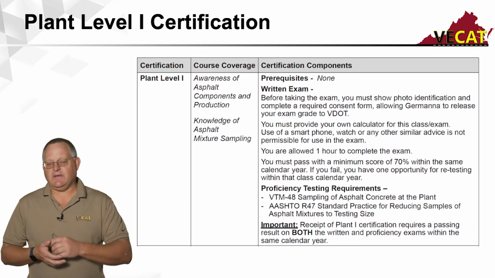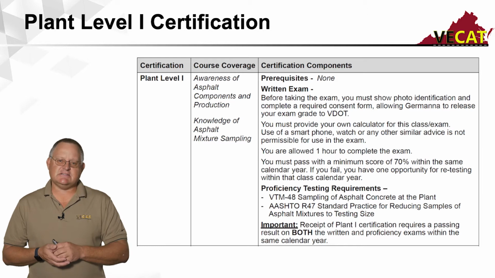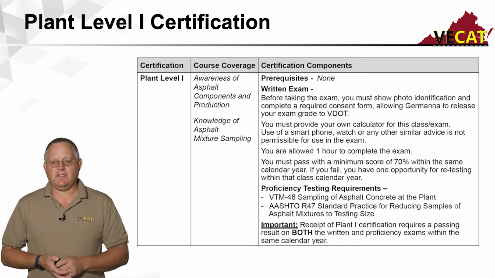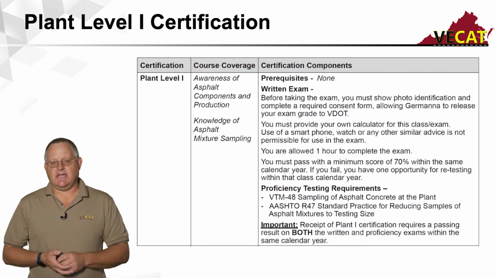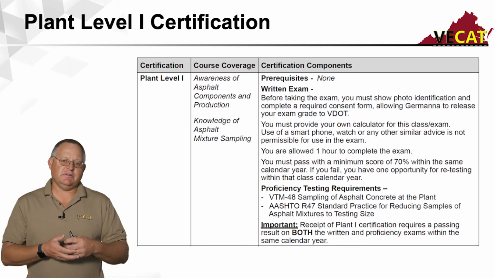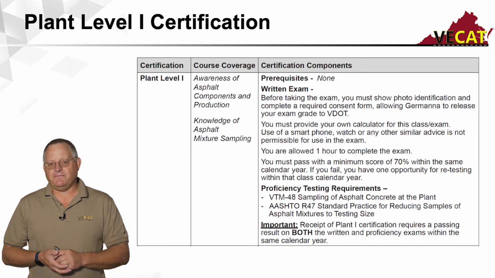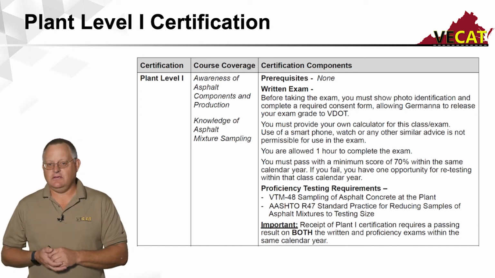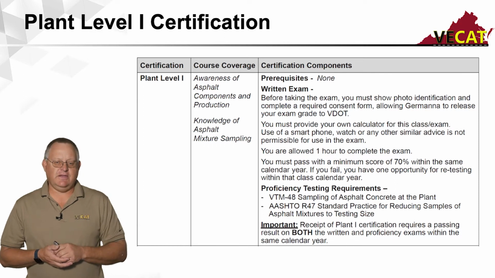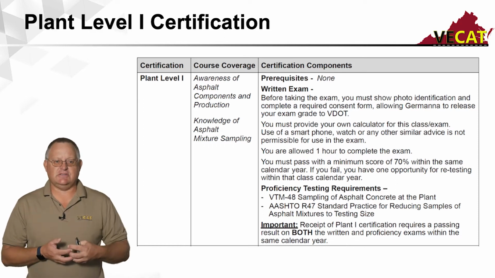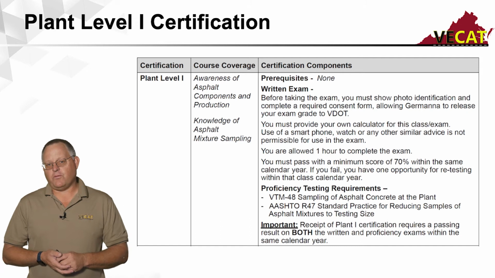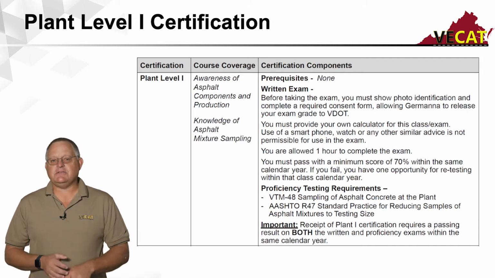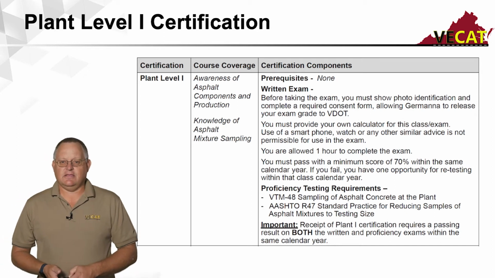As we've laid out in this table pretty concisely, there's no prerequisite, so this is your introductory course, but you do have to pass a written exam, and then once you pass the written exam, we perform a proficiency. Whether it's on-site or something we can do virtually, we need to make sure you can follow VTM 48 on how you actually sample and AASHTO R 47 on how you split it down. So we're going to cover all that material in this class that you're going to be attending.